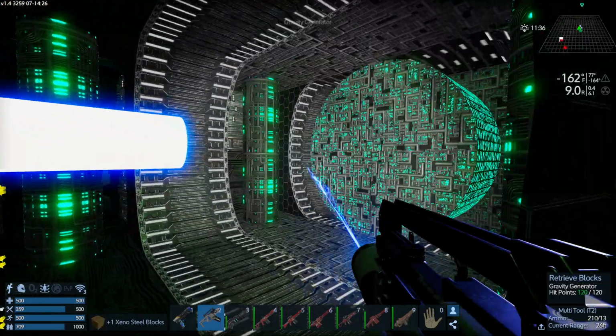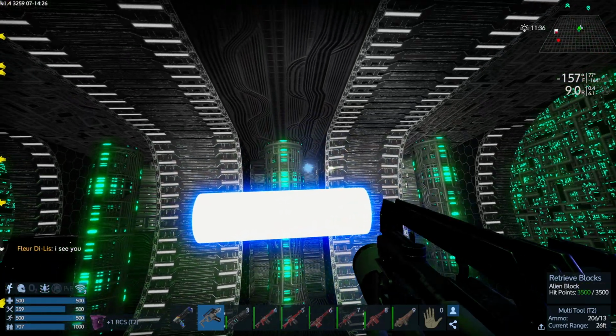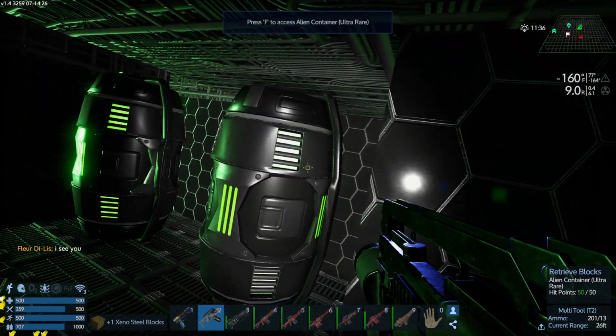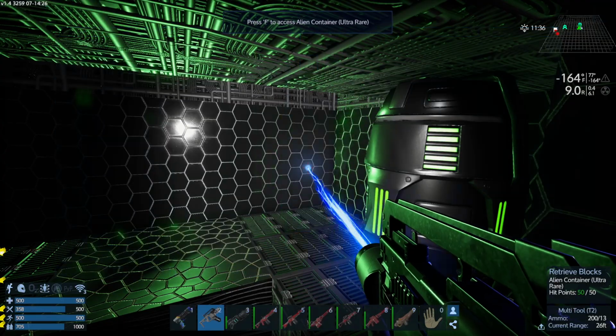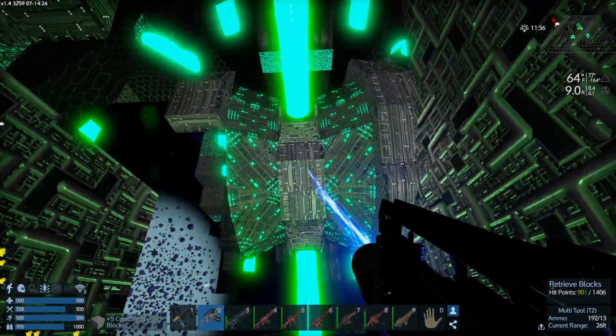Alright, here are the gravity generators. One of them got blown out. The RCS is hidden back there. I always grab those. And it looks like 2 of those containers were blown out. Yeah, this one got smashed up pretty good. Okay.